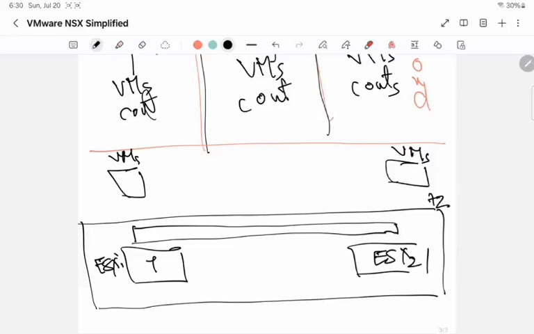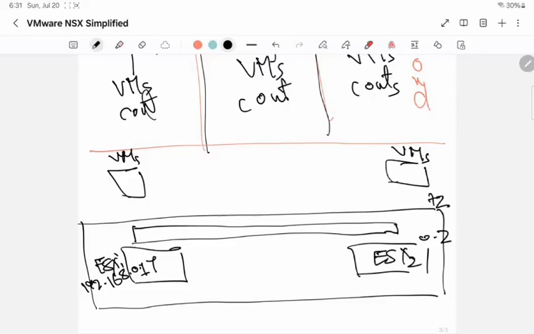Let's say that these ESXi's are on the same network or on two separate networks. It doesn't matter. So for example, we have 192.168.0.1 and here 0.2.